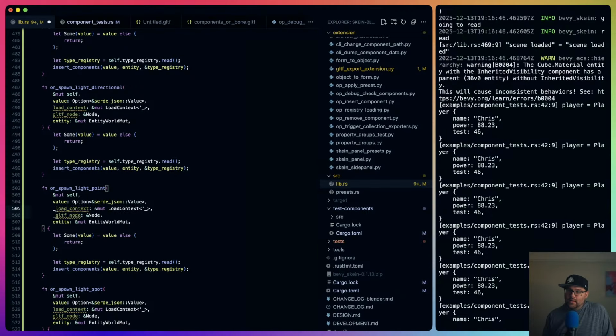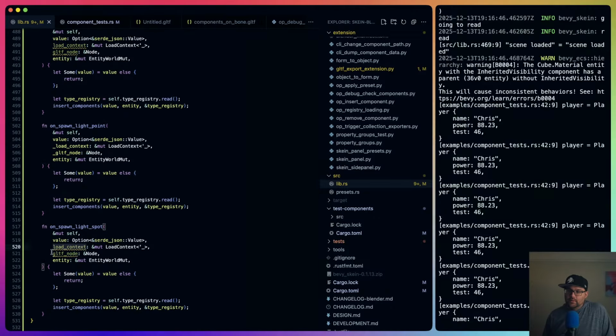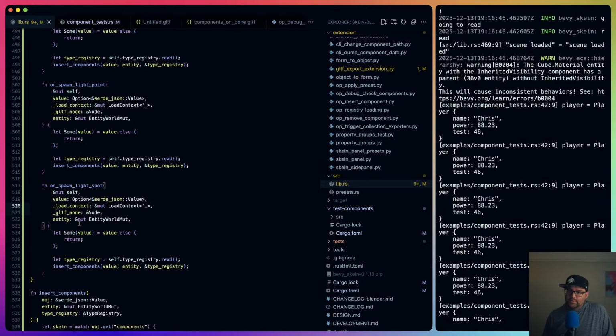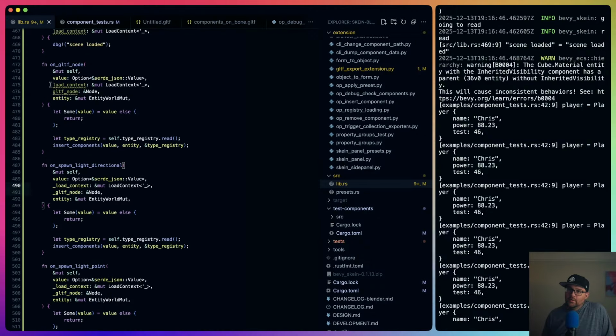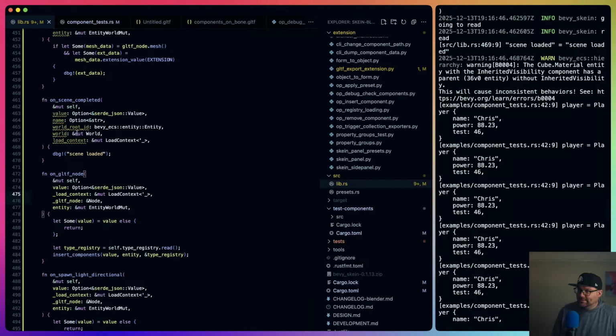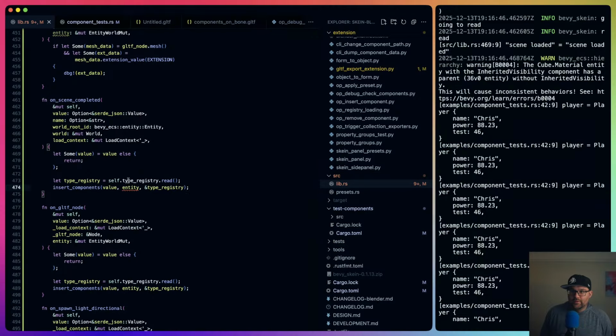And here we don't actually have use cases for the glTF nodes, so we will put underscores before them so that we don't spam people. Now, there's still a couple of things that I need to test here. This isn't necessarily the perfect solution. So we need the entity world mut as well. I don't know how we're going to get the entity world mut here. Actually, I do.